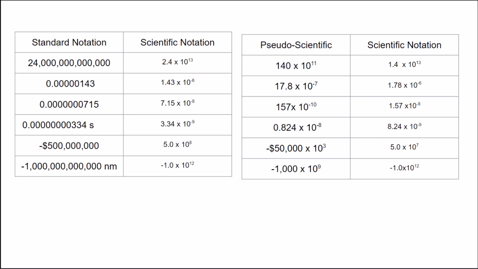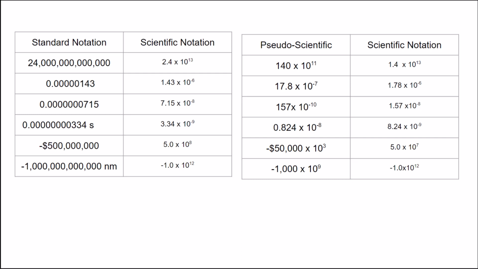And here's one that's a little bit different. So you're starting with 0.824 times 10 to the negative 8. But to write this in scientific notation, you would want the decimal point to be between the 8 and the 2. So you would start with the decimal point between the 8 and the 2, and you'd have to go one more space to the left. Here you're already going 8 spaces to the left, but you need to add one more. So you would have 8.24 times 10 to the negative 9.